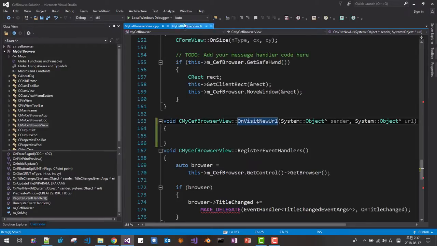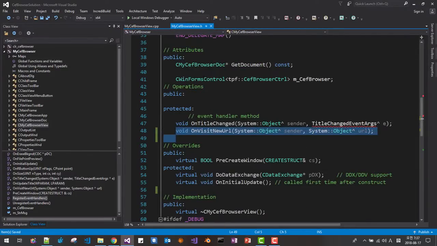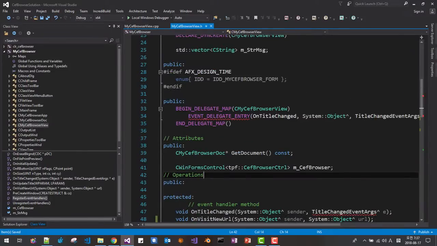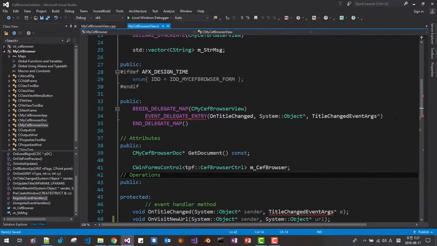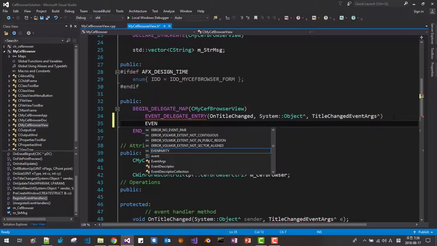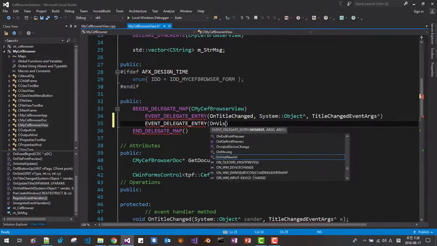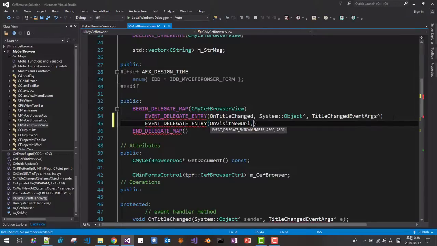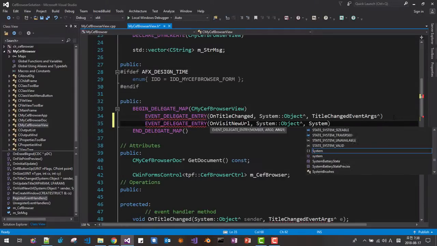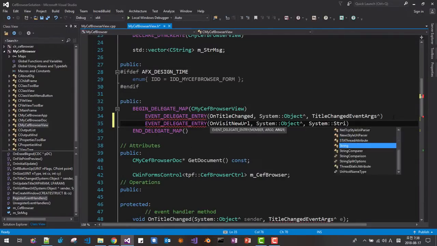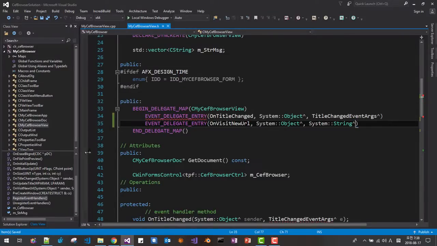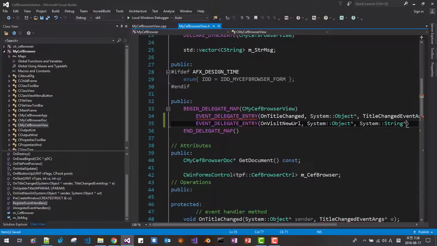Save it. In the header file again, we have to add the event delegate here. Event delegate entry OnVisitNewURL, System::Object, System::String. Okay, save it. Now we have to register this event handler.